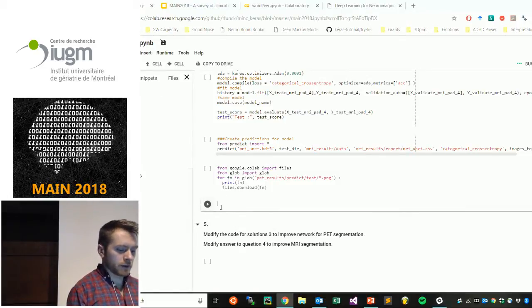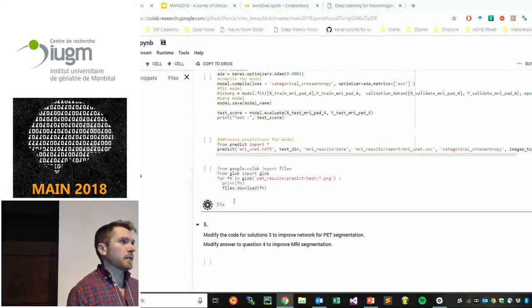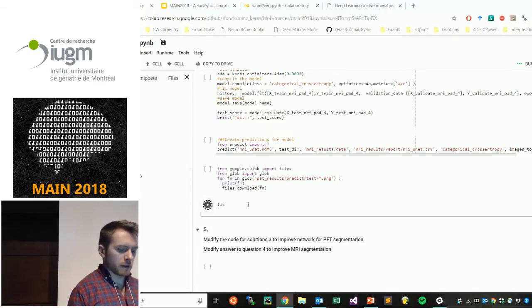If you write stuff, it'll run in Python. If you put an exclamation point, then it'll run like a sort of pseudo bash terminal. Oh, sorry, it's not going to run now because there's other stuff running in the background. But if you did something like that, then it would print out. It would work like a normal ls. And so the exclamation point is so that it's just within that? Just within this line. So the next line I could do something in Python. So what if you did ls without the exclamation point? Then it wouldn't work. It's only if you put the exclamation mark beforehand. That's how you can mix Python stuff with terminal stuff.